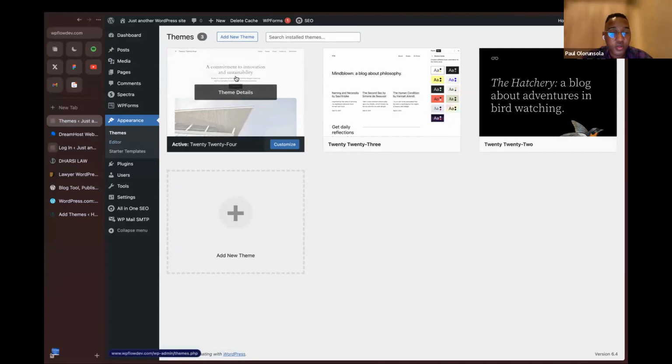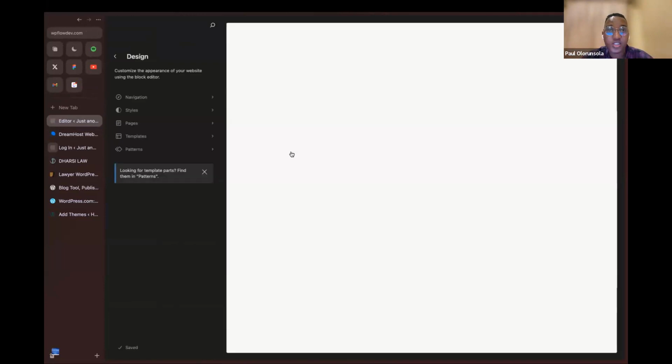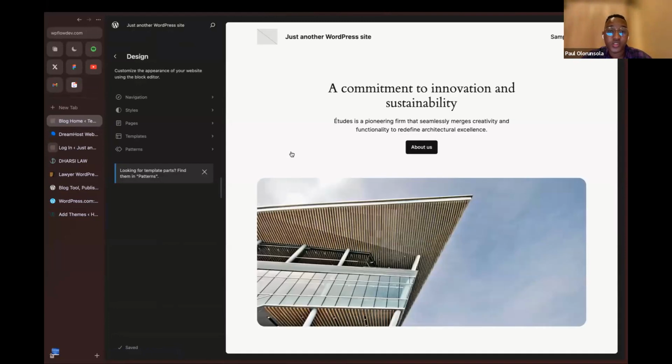If you want to edit this particular theme, you can use the theme editor right here to make your editing. But remember, if you are using this, you have to understand basic knowledge of programming, like HTML and CSS, and you also need to know how to navigate everything we have right here.